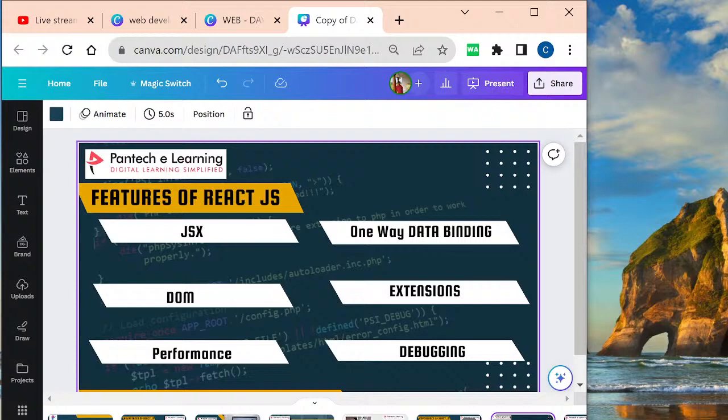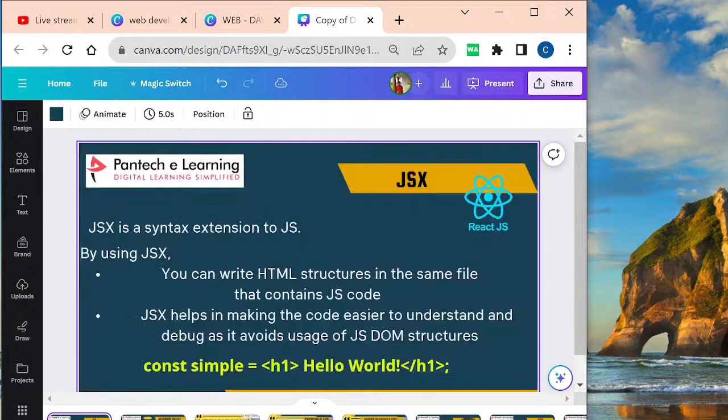Next comes DOM, Document Object Model. Okay. So let us learn about this in detail. First, learn something about this JavaScript extension. It is a syntax extension to JavaScript. So by using this JavaScript extension, you can write HTML structures in the same file that contains JavaScript code.